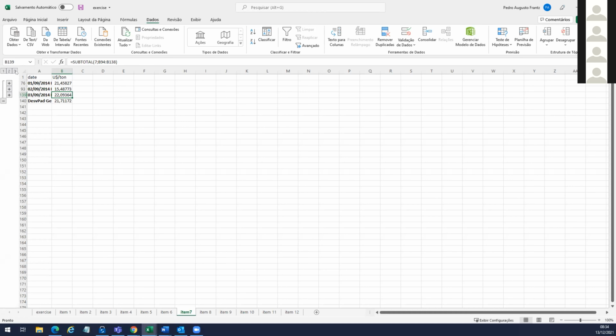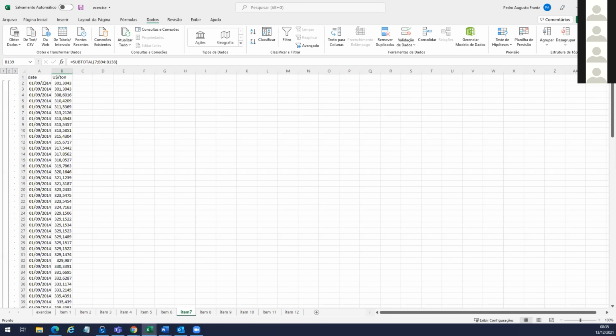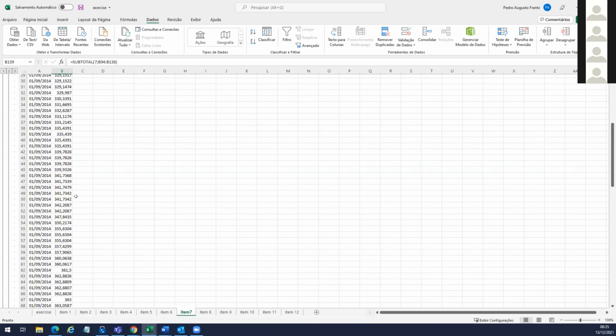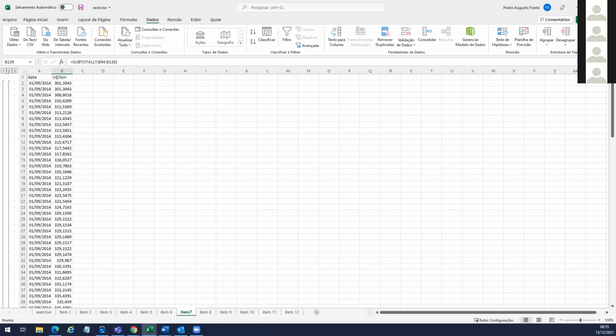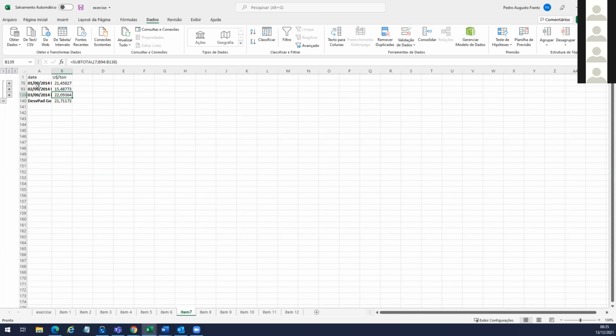Now we are seeing Pedro. Yes. He asked me what's the difference between 3, 2, and 1? It is the aggregation level. Aggregation level 3 shows all the sheet. If I choose 2, it shows the aggregate by day. If 1, it aggregates all the sheet. But I need the aggregate by day, so I choose 2. Is it okay? Yeah, okay, your question? Thank you. I need the standard deviation by day, so I choose 2 and obtain the standard deviation by day here. Okay.